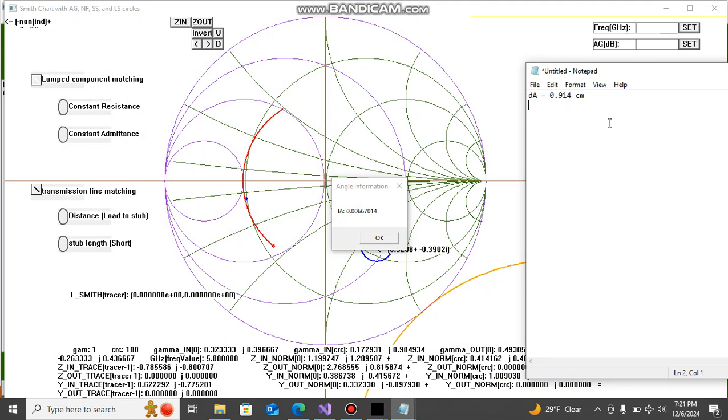Actually, it'd be 0.667 centimeters. Alright, that will be for the input match.